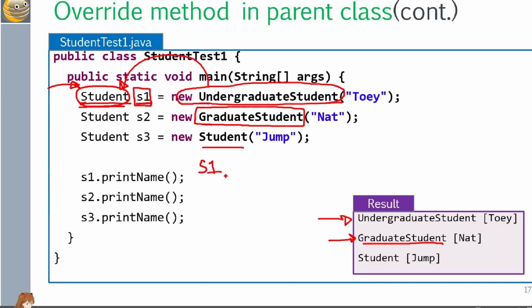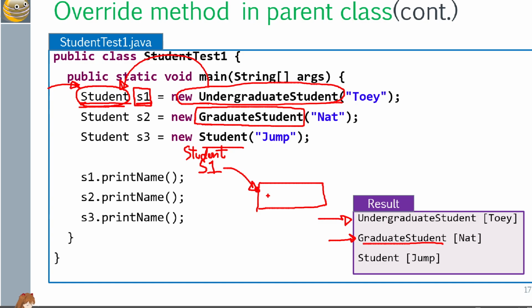So the way the method is called, let's say S1 is of type student, right? It's of type student, but remember S1 stores an address.